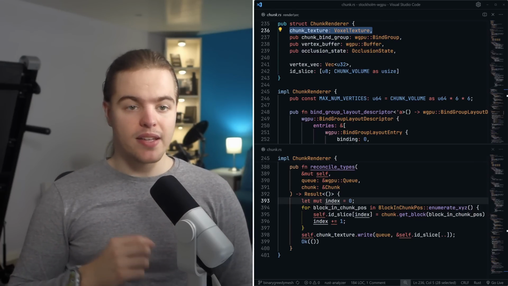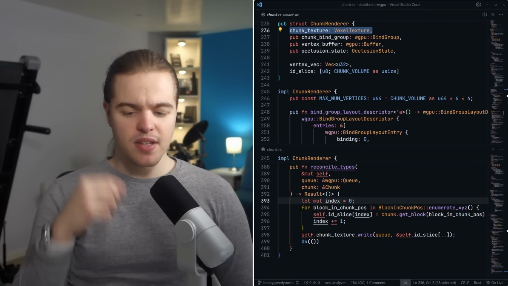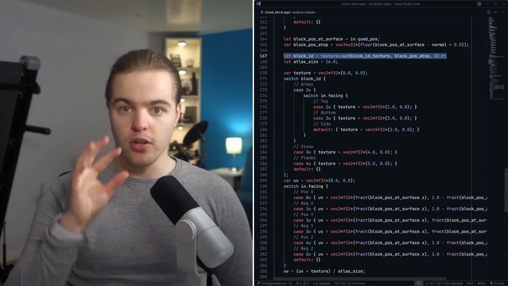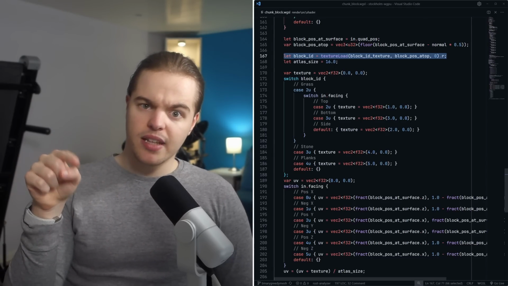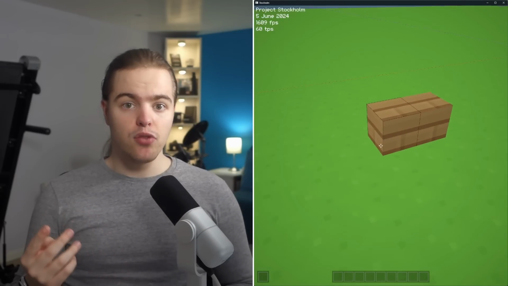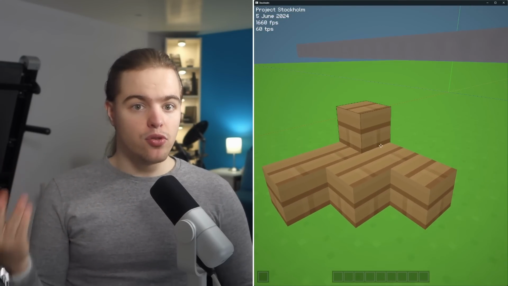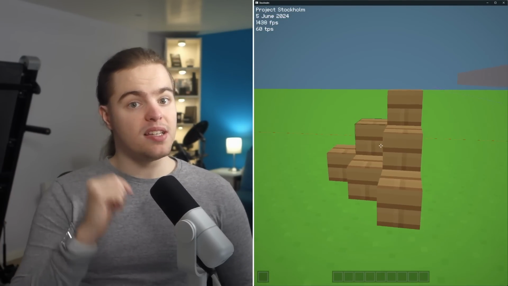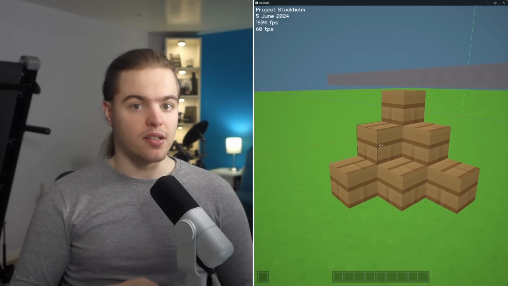Every single chunk now has a 3D texture which stores block types as different colored pixels. When the GPU renders the chunk mesh, I've told it to look in that texture, read the color of that pixel at that 3D location, and use that to figure out what block we're currently drawing. The end result looks identical, but with this new representation, the mesh only contains shape information, which makes it super easy to optimize because we've separated out the concerns.